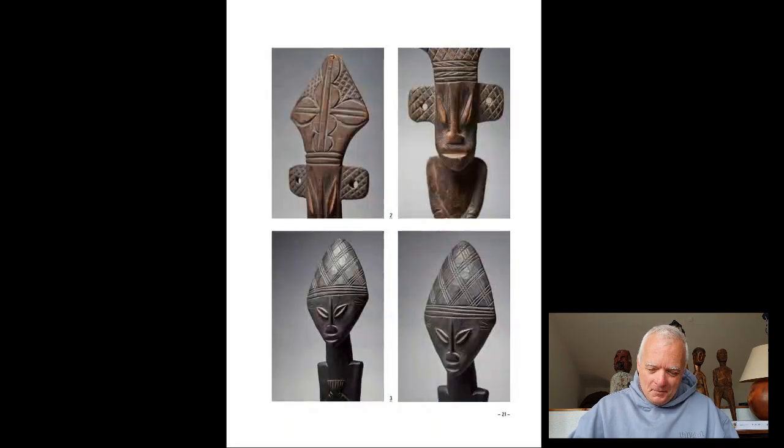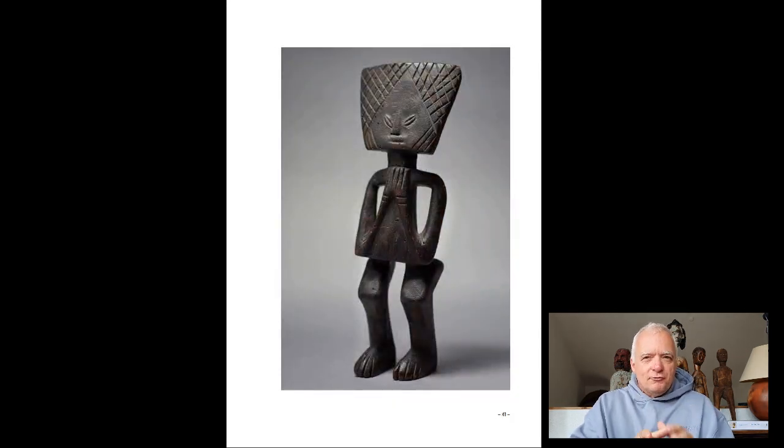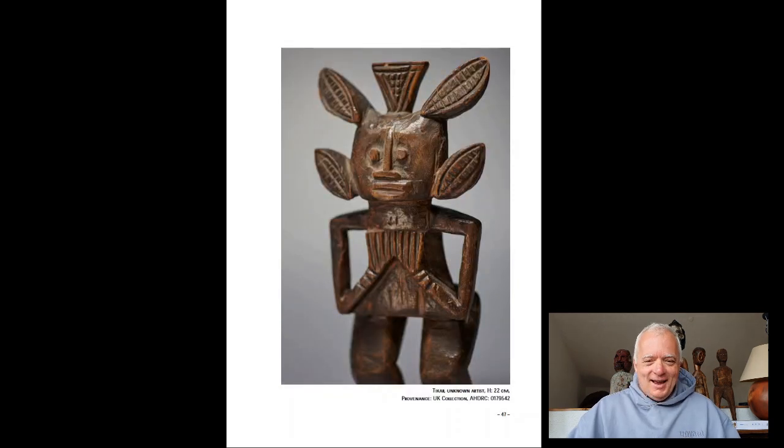Wow, fantastic. And some look different. You can compare the objects in this book, which is a very nice thing. And there are some which look different than the others. For example, this one looks to me not like this typical Tikar style. It's another style, but a cool one. Look at the hands and the eyes. And this, for example, is Tikar too. So it's really worth looking at these objects. They're really fun and they're interesting for transitional, or I would say for chromatic art as well.